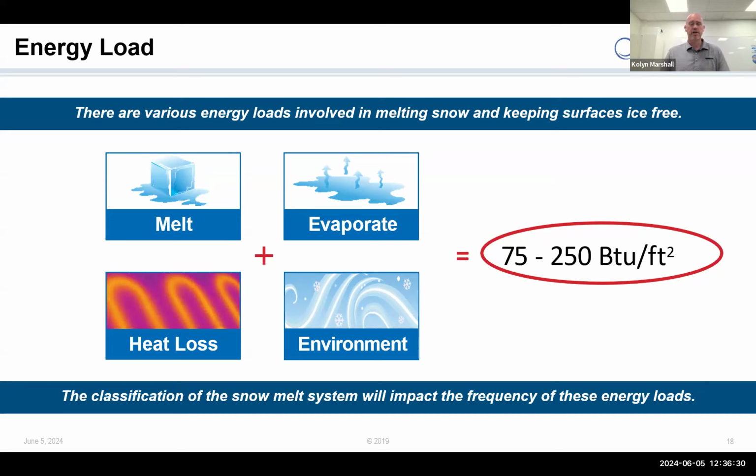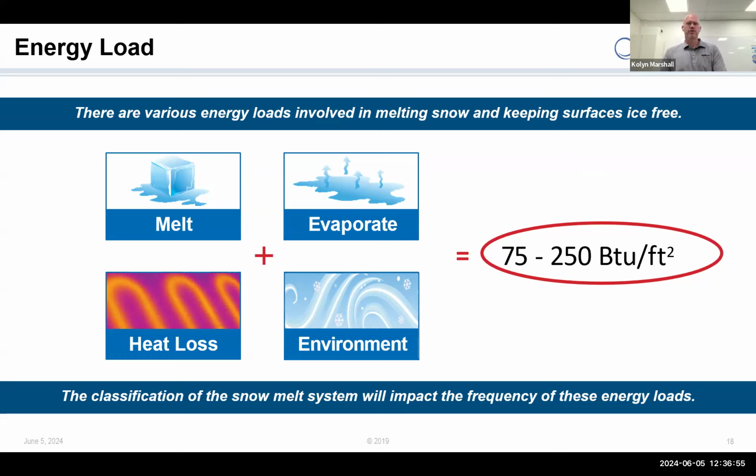It will melt. It's just the heavier snowfalls take a little bit longer. Do we notice that? Typically not. It's never a situation where it's critical that we hit that target. My main goal is that it removes the snow. That's the goal. If criticality is an issue and we need to have responsivity, now our controls come into play.